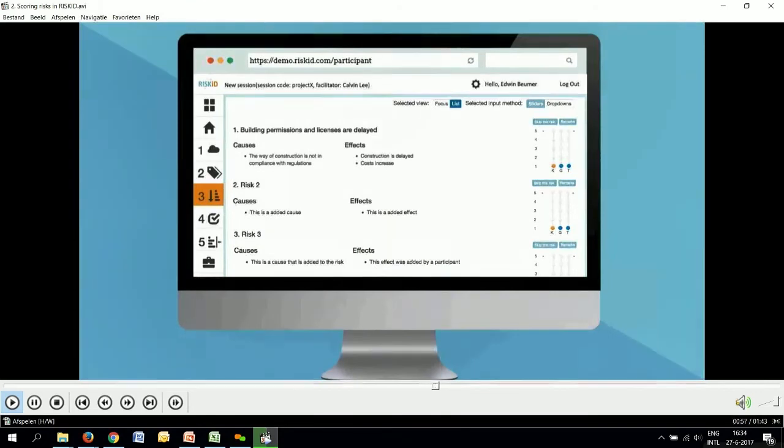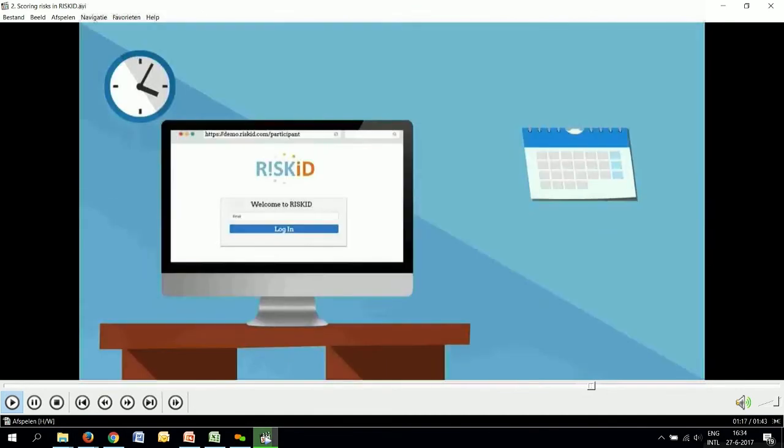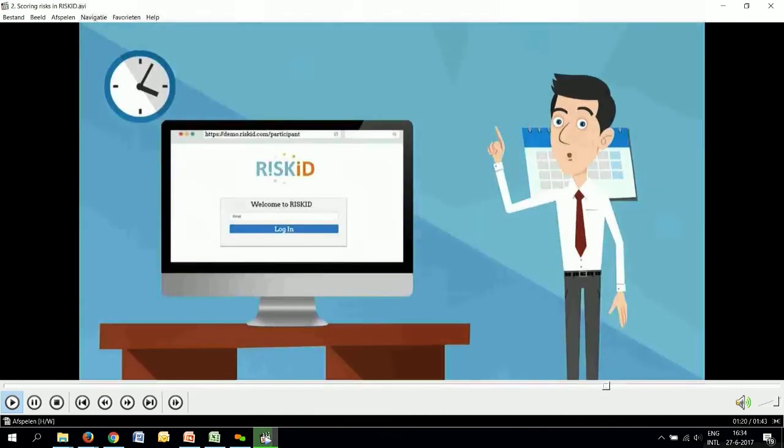First, you evaluate the probability for the risk to occur, and then you score the expected impact the risk may have. In case you don't have enough information or you don't want to socialize your opinion about a risk, you can simply skip this risk and evaluate the next one. Your score input is automatically saved during the process. You can always log in later to continue the evaluation.